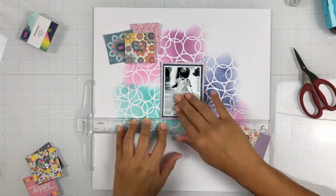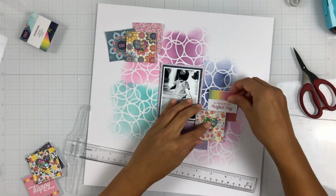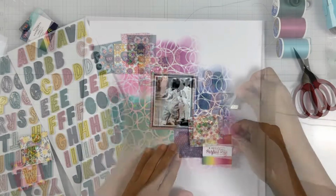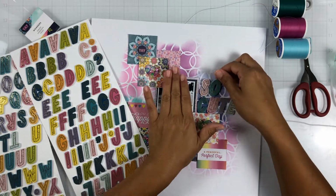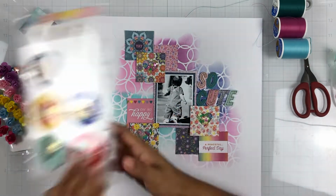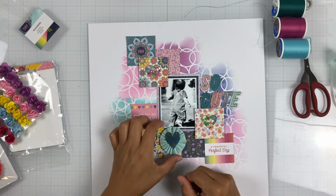And I just love the Distress Oxide inks that I chose. Those colors look really, really pretty. And a lot of it obviously gets covered up, like as most mixed media backgrounds do. But some of it peeks out from underneath all of the embellishments and the shakers as well.